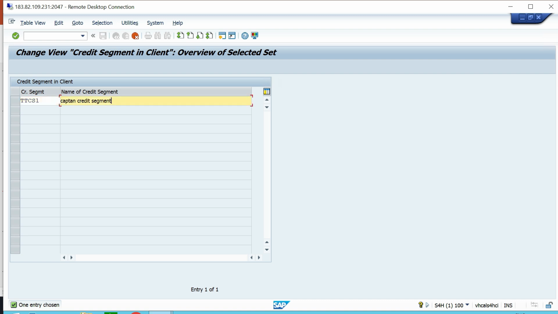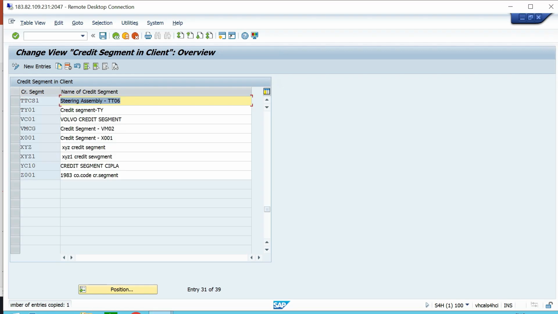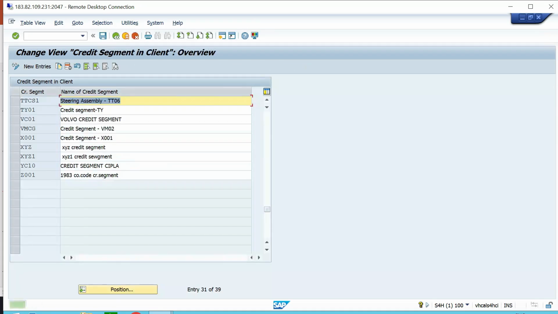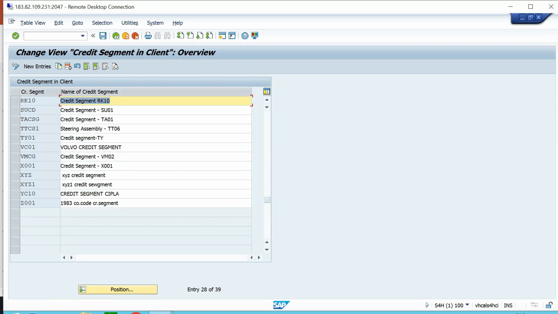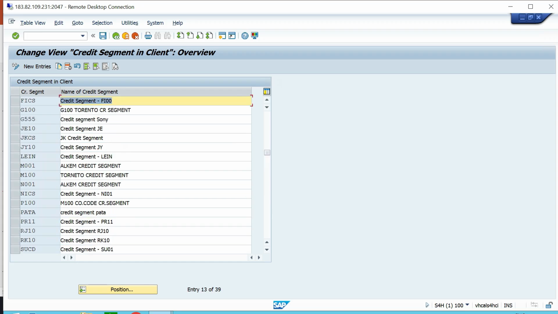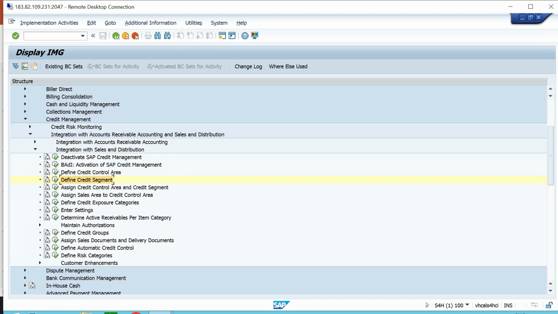Here I am going to enter, as we discussed, steering assembly as one of the credit segments. Enter. Just a warning, select a key from the allowed namespace. Press enter again. Then save the data. Continue. Now the credit segment has been created, TTCS1. This is our credit segment. I am creating only one credit segment for sample. In real time, based on the client requirement, we can create multiple credit segments. Then go back.